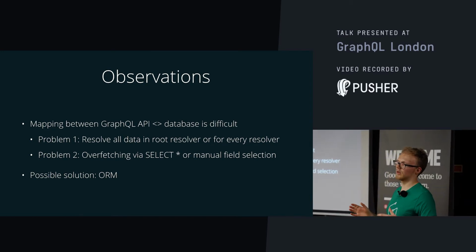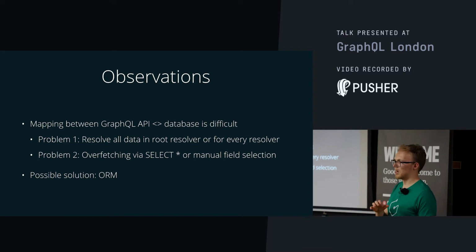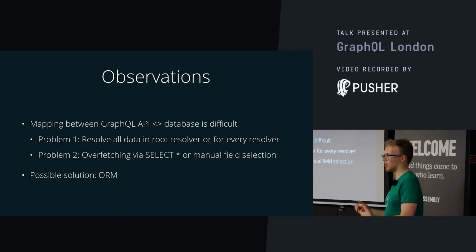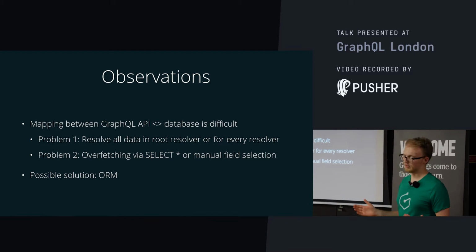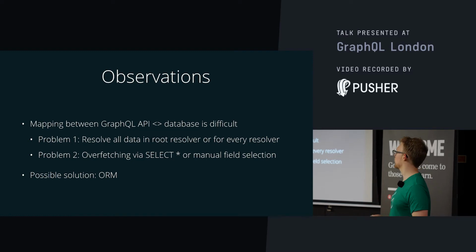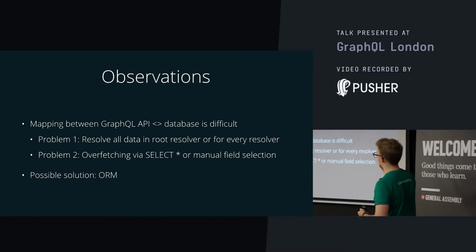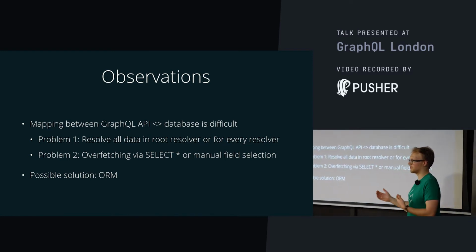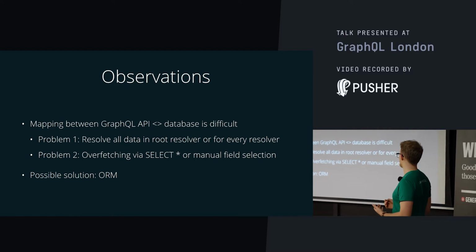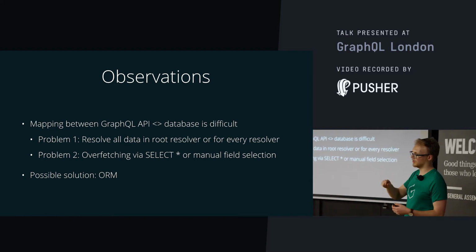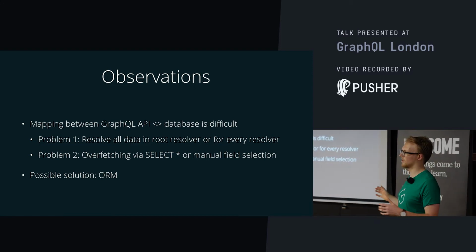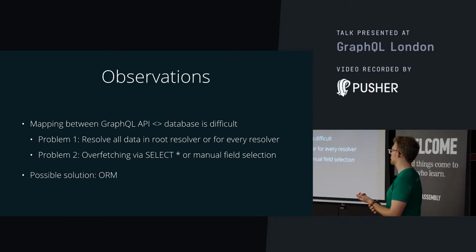It can be that your data model maps quite nicely to your GraphQL API, and you use something like Mongo. But as soon as you want to really work with relational capabilities, you're back to having to do a lot of manual work. In the case of a SQL database, you have to think about which fields you are returning. Either you manually build a selection set and say select name from and all of that, or you do select star, where you just return way more than you need to.